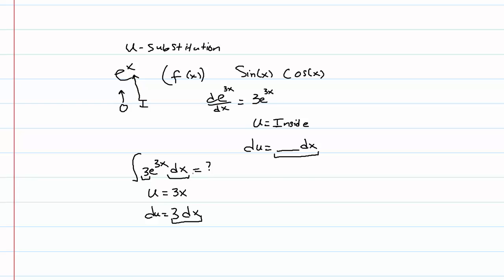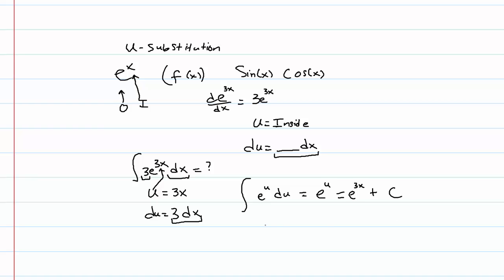Keep in mind, we're essentially trying to take this integral and replace it with everything in terms of u. Our u will go here, and our dx will replace 3 dx. We can rewrite our integral as the integral of e to the u du. We know this integration, it's just e to the u, but now we need to plug back in our x. Because this is an indefinite integral, we need to add a plus c.